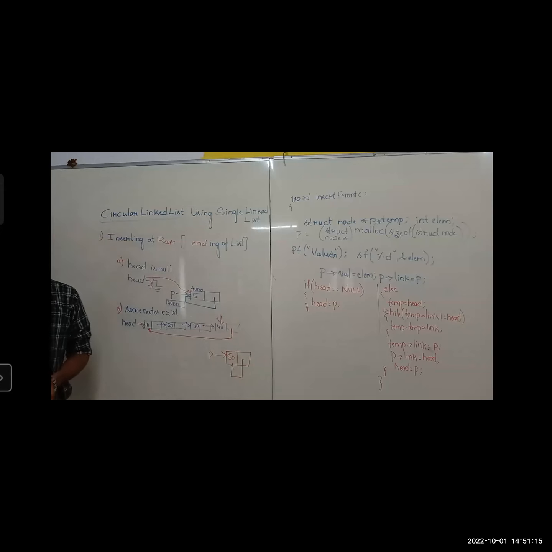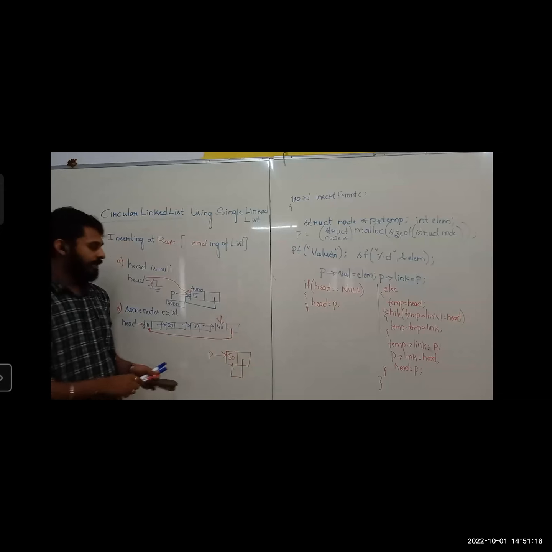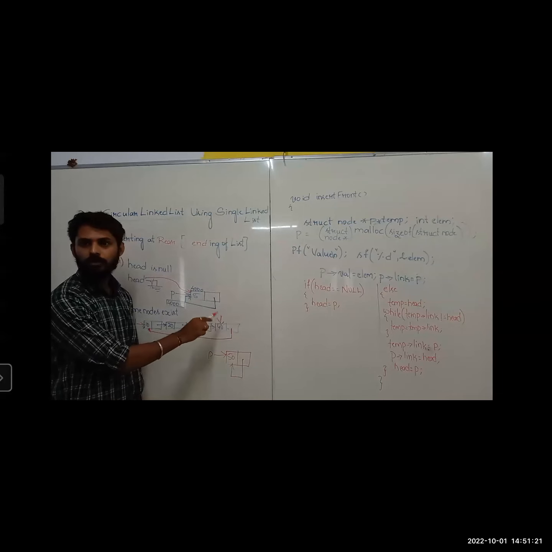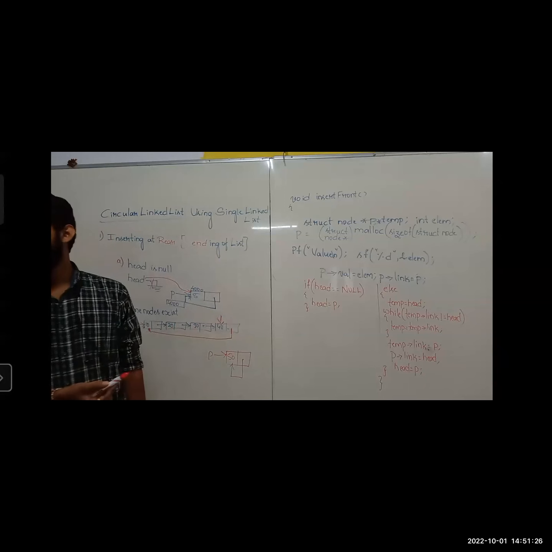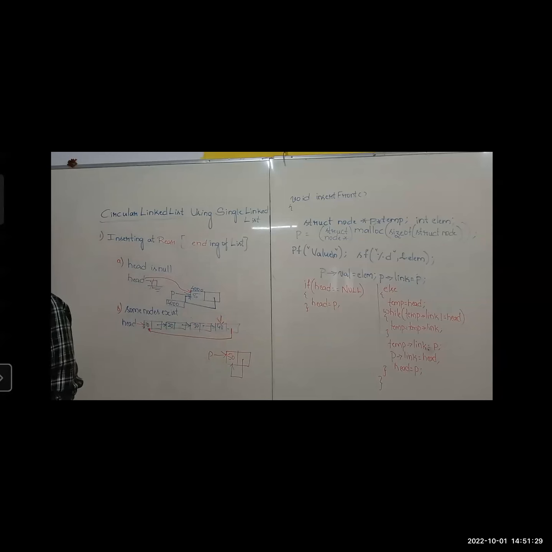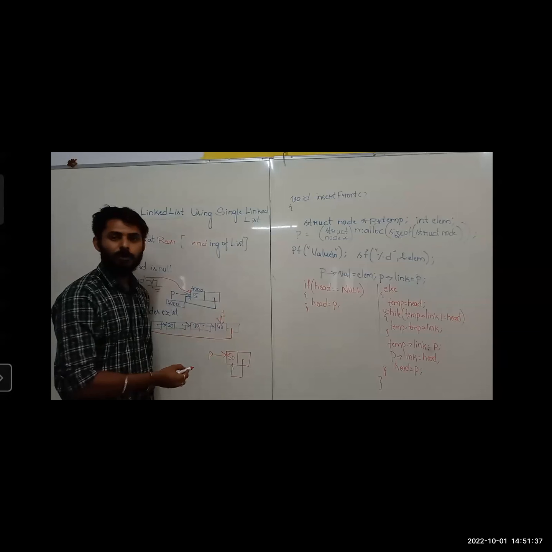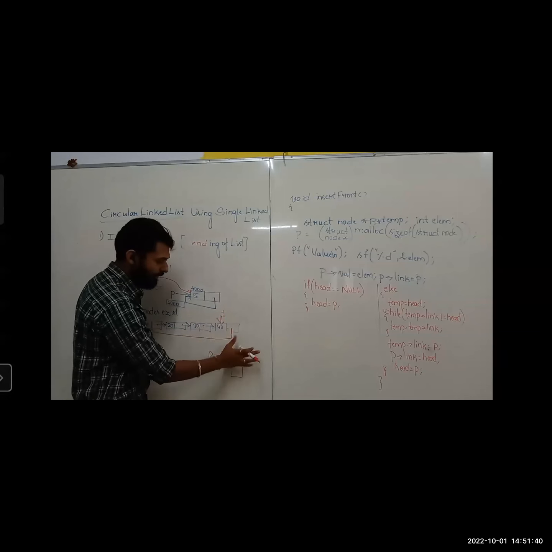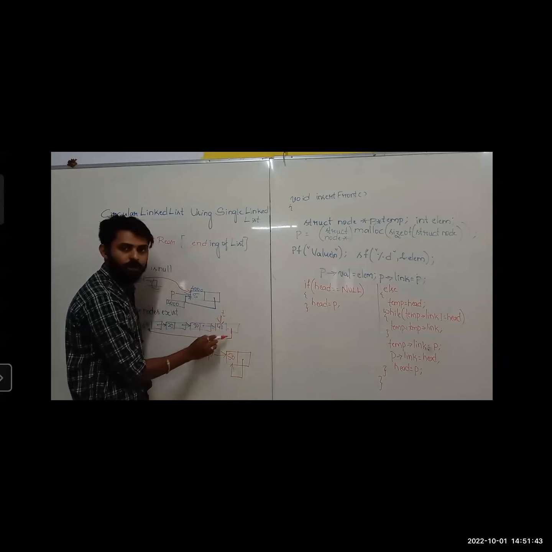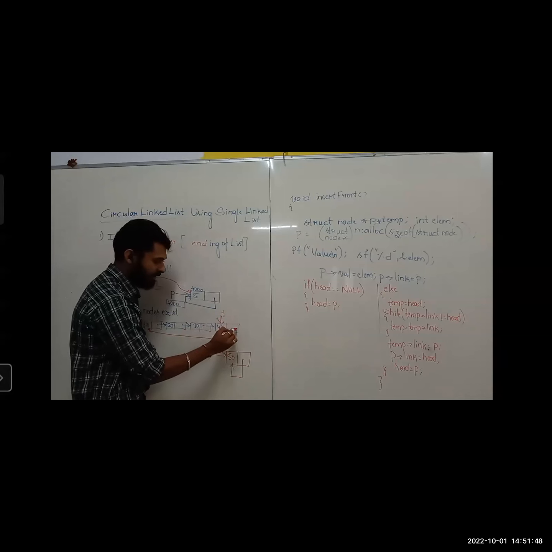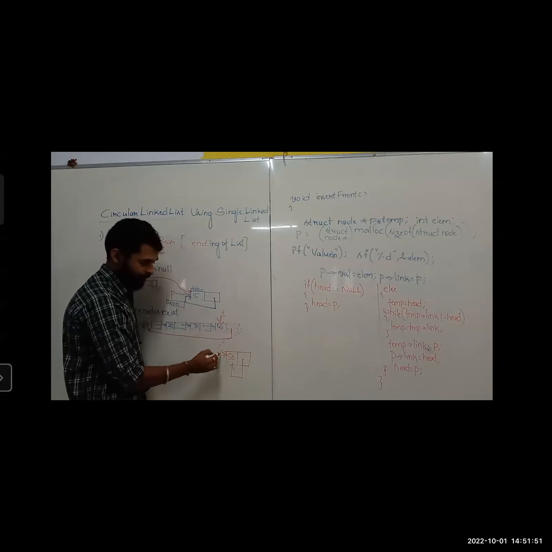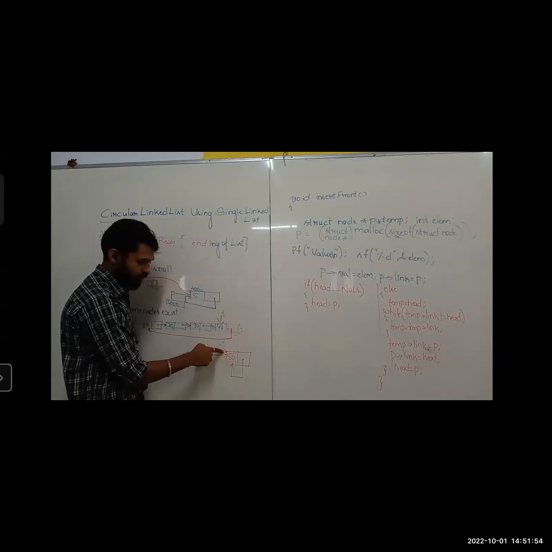Which connections should I change now? First, I should bring my temp till here. Already all of you know how to bring temp till here: as long as temp's link is not pointing to head, keep moving. By the time the condition becomes false, temp is pointing to the last node. Once temp is pointing here, if you want to add this here, this one should not be pointing to head. Rather, it should be pointing to the same place where P is pointing. This part you have established, yes or no? Yes, sir. Next, what?